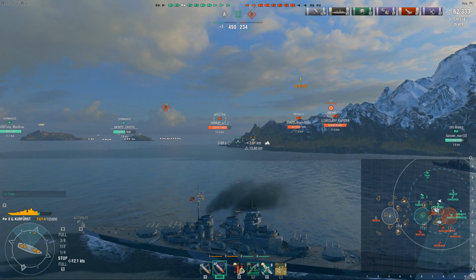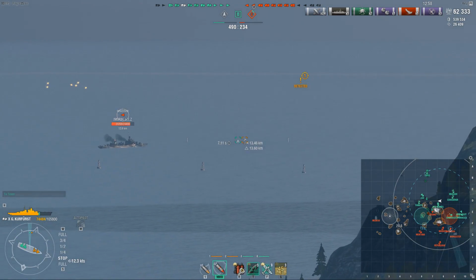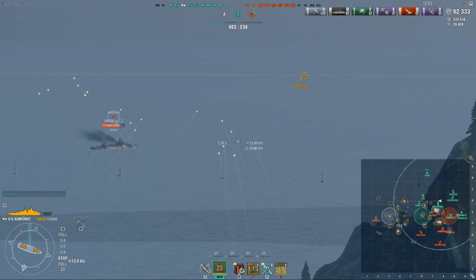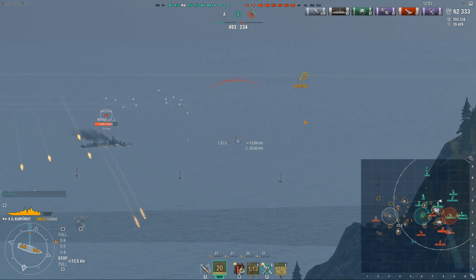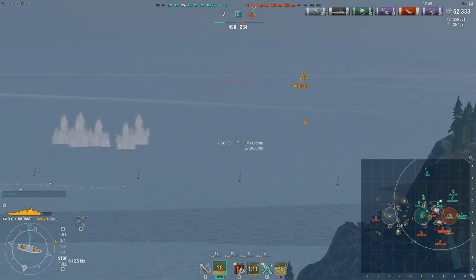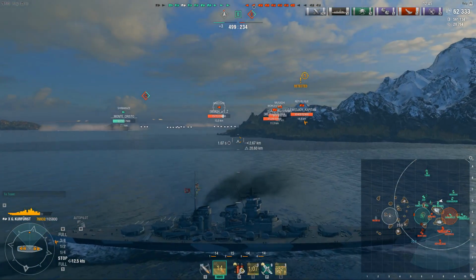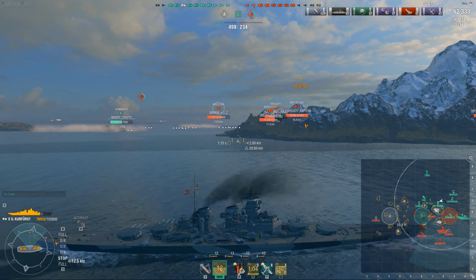So, in terms of tankiness, the Grosse Kurfürst has always been an extremely tanky battleship. That's why for a long time, pretty much ever since I started playing this ship, I have recommended something I call the tank build. And that's what I'm running here now. I don't think I've changed this build for a good, I don't know, what, 2 years?